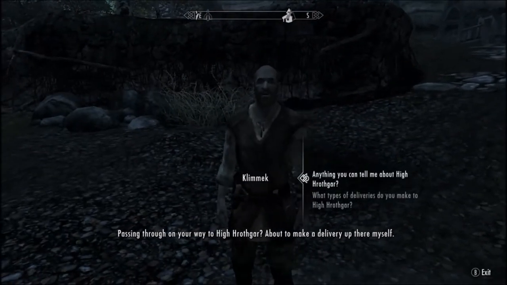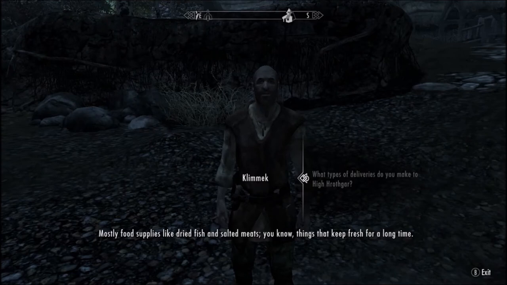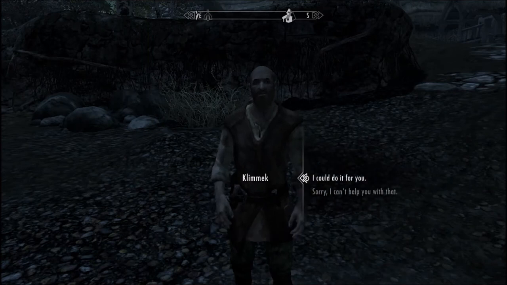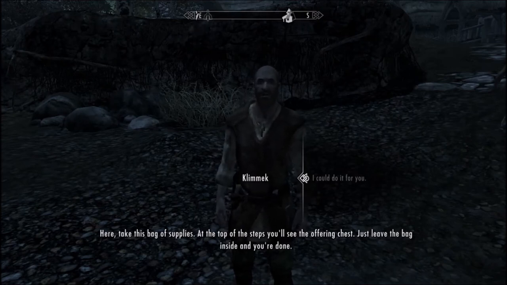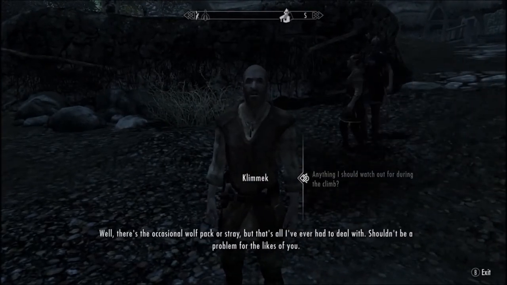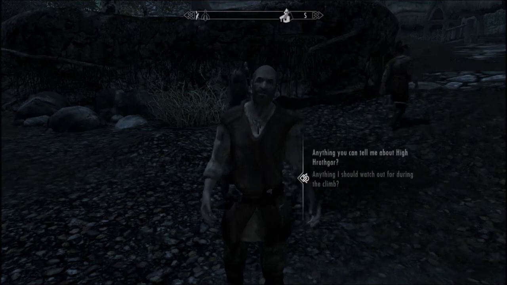7,000 steps. Passing through on your way to High Hrothgar? About to make a delivery up there myself. What type of deliveries? Mostly food supplies like dried fish and salted meats. You know, things that keep fresh for a long time. Oh, yeah. The Greybeards tend not to get out much, if you catch my meaning. Yeah. Well, it's kind of an understanding between us. I mean, it just wouldn't feel right to charge them for a bit of preserved food. Trouble is, my legs aren't what they used to be, and climbing... I could do it for you. Really? Well, that would... Here, take this bag of supplies. At the top of the steps, you'll see the offering chest. Just leave the bag inside, and you're done. Okay. Be careful up there. Is there anything else to watch out for? Well, there's the occasional wolf pack or stray, but that's all I've ever had to deal with. Shouldn't be a problem. Other than that, watch your footing. In these wintry conditions, the stairs can be treacherous.